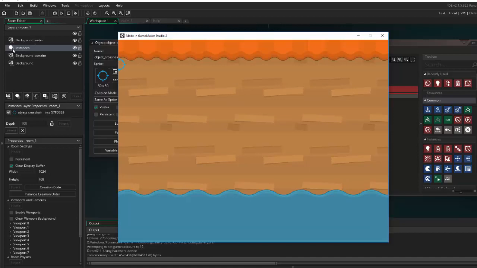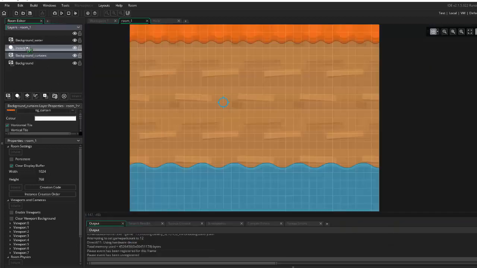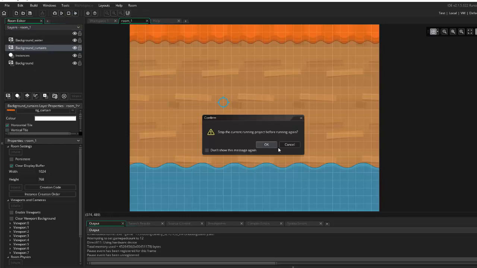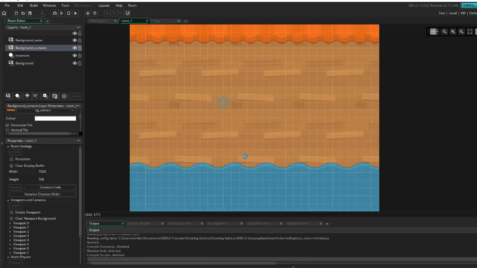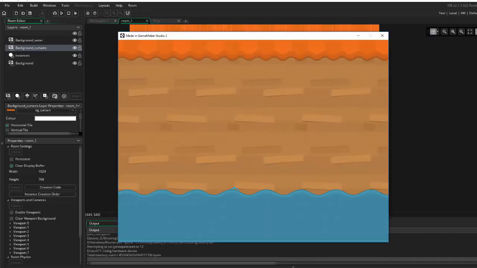Oh, water. Instance should be above water. It should be. That is weird. Well, either way. Nope, can't see it. You can't see it either way.